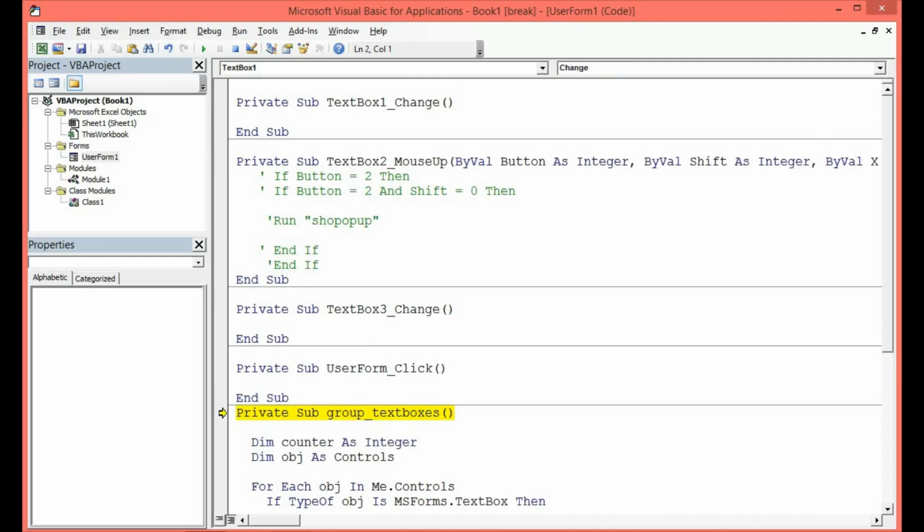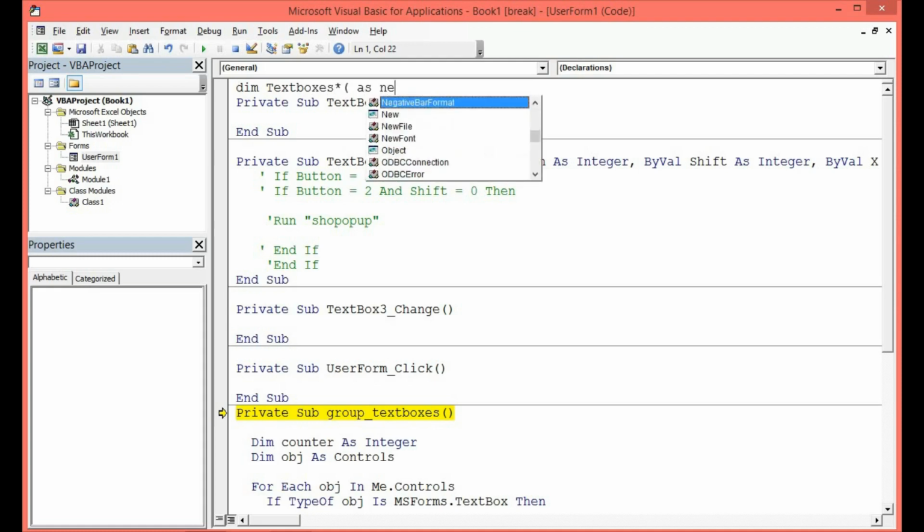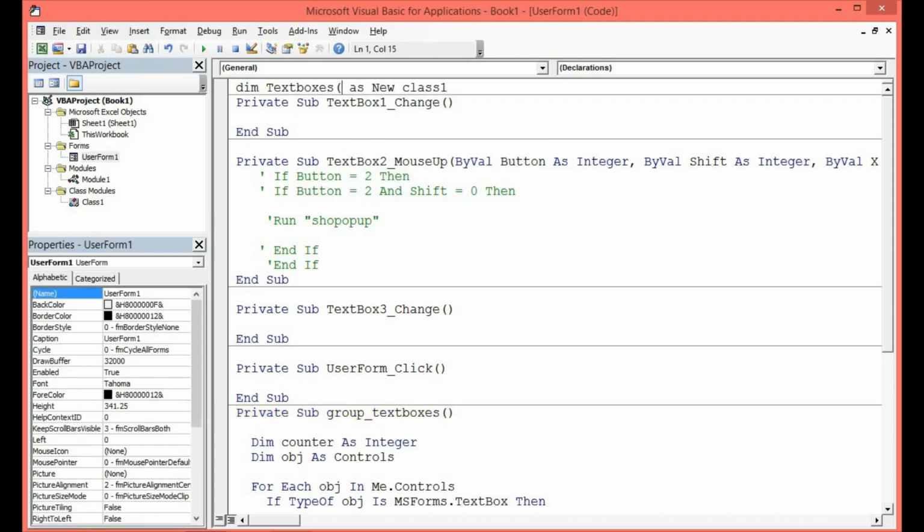Let me write this. Dim textbox as new class, because I'm using the class one.